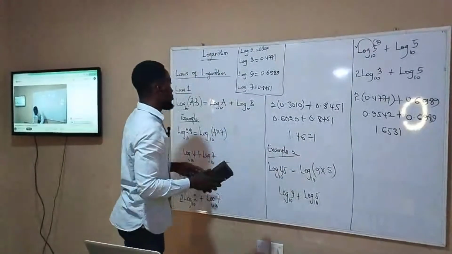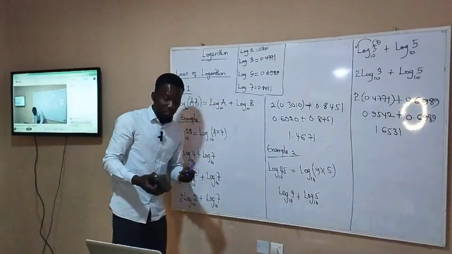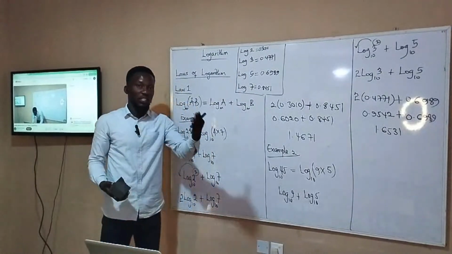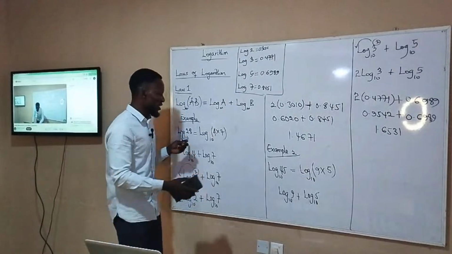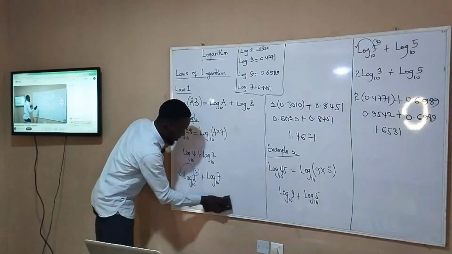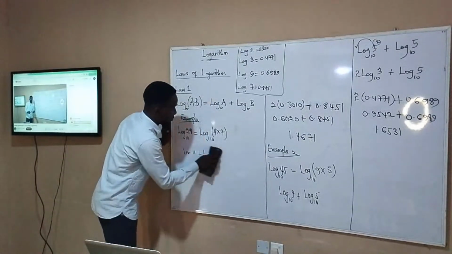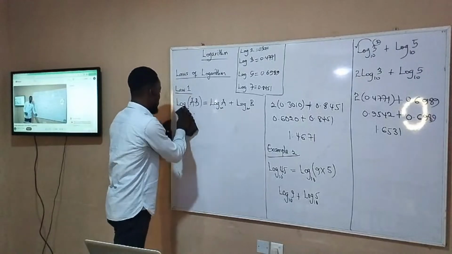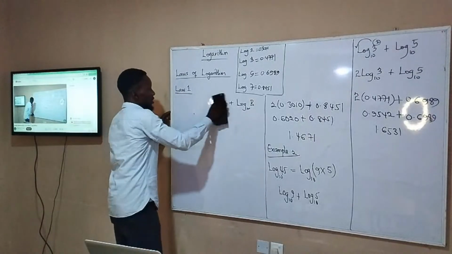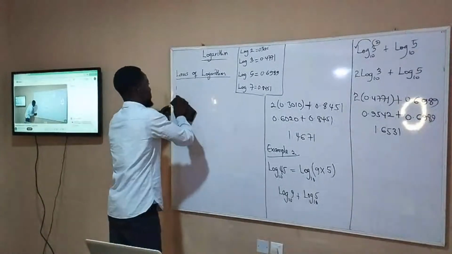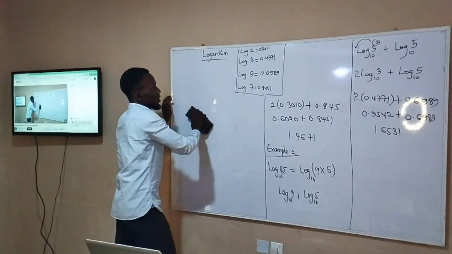Now let us move to the second law. I am still struggling to keep this together. That is why you can see that I am jumping from this place to the other place. So don't worry. We'll be able to put it together properly by God's grace very soon. It is actually the device, not that we don't know how to go about this. So just don't worry, we are going to get it right very soon.